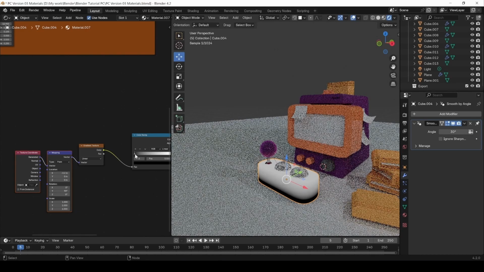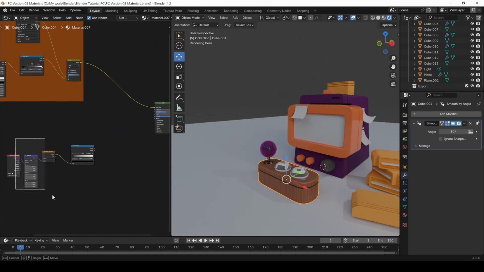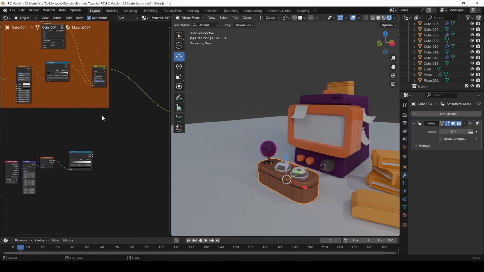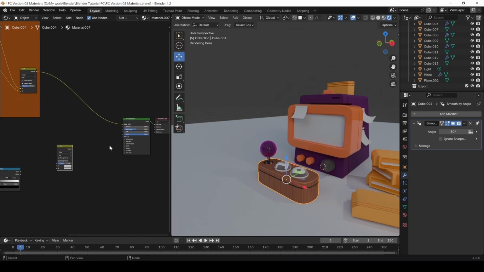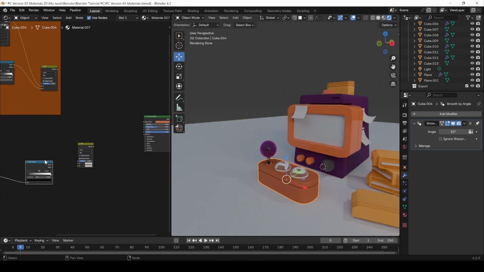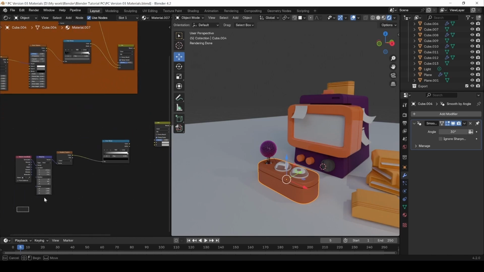Now we will mix between this that we have created and this top part. So let's choose mix color. We want the top part to be this color, and we want the bottom part to be darker.